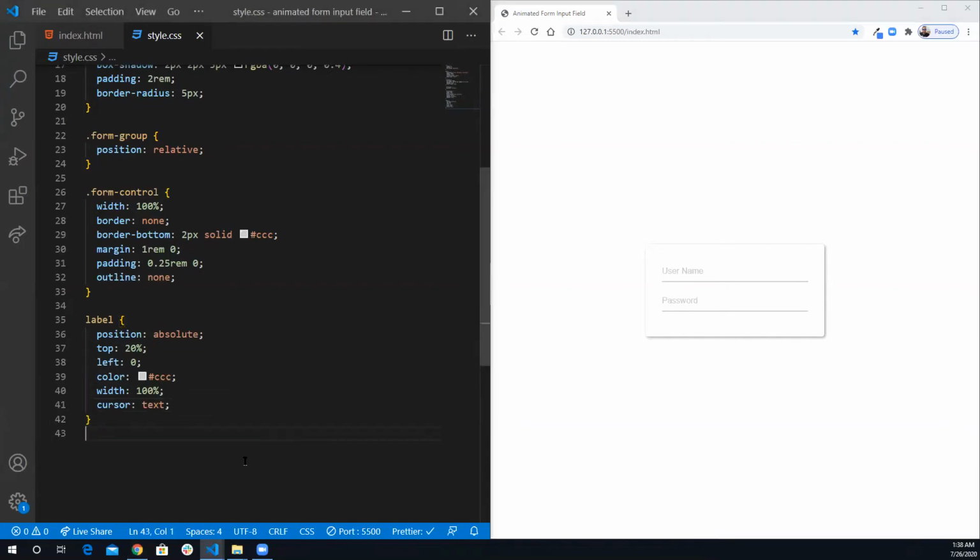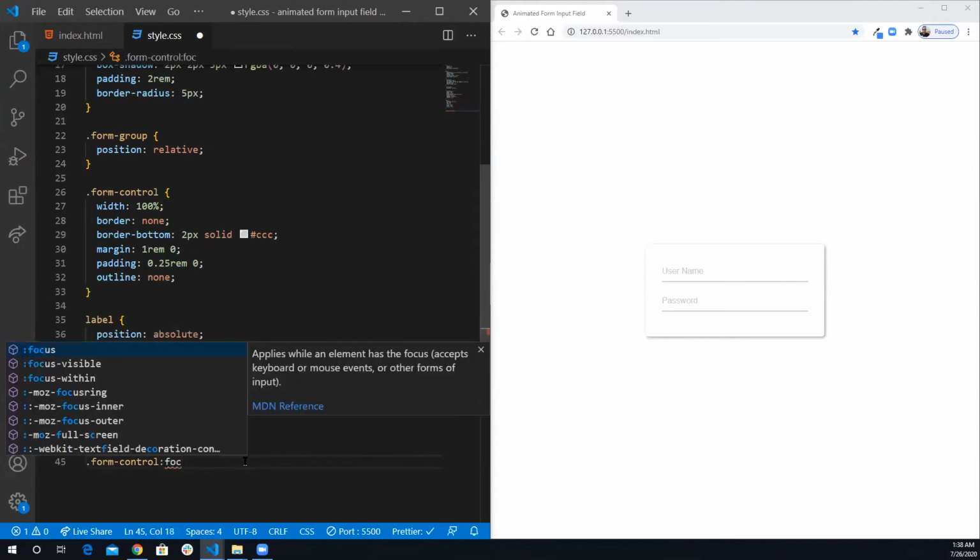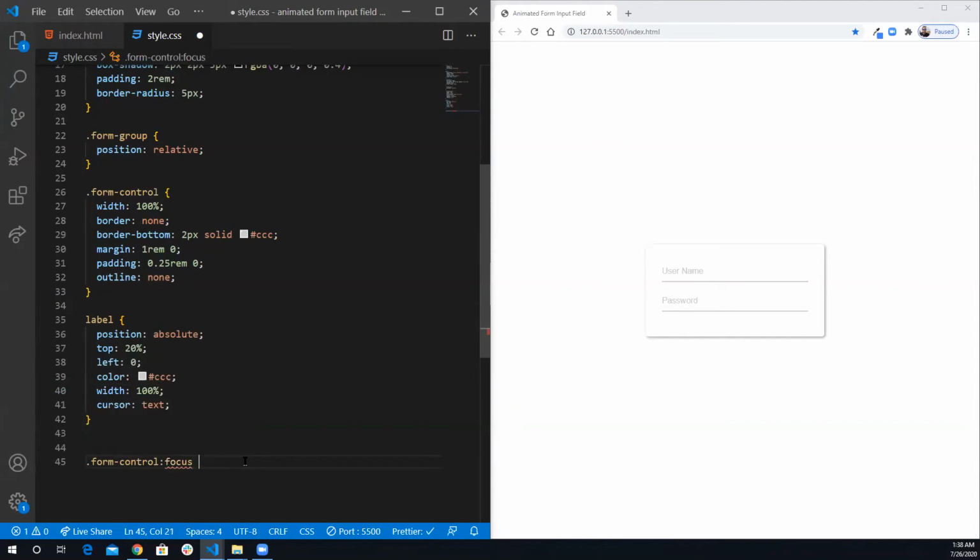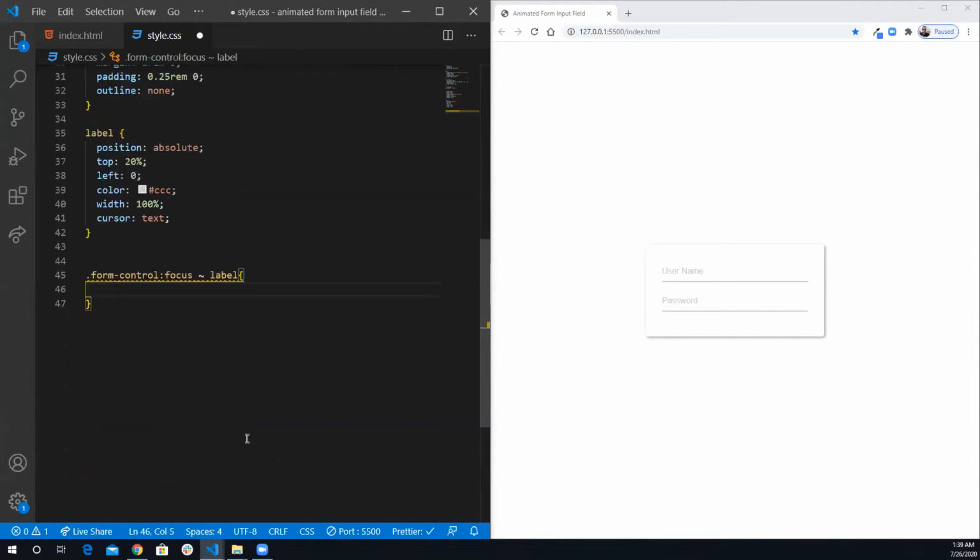To do that, I'm going to do form control, which is my input field. When it gets focus, so I'm going to use the focus pseudo class, and I'm going to target the label sibling. So I'm going to use the tilde selector here. And what I want to do when the user focuses on it, technically 3 things.